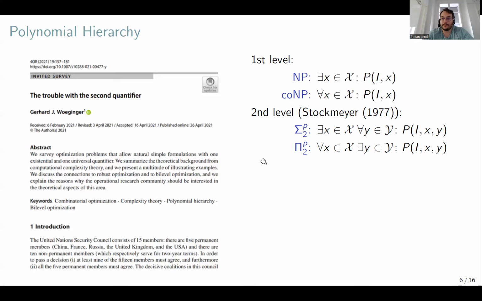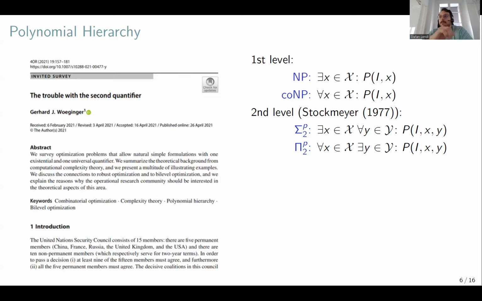In the second level, we get more quantifiers. These are problems of the type: does there exist an X such that for all Y variables, there is a solution, that the predicate is true. So you have an additional quantifier. If you think about satisfiability, you split your variables into two groups, X and Y. And the question is, does there exist an assignment to the X variables such that for all possible assignments for the Y variables, the formula is satisfiable? Intuitively, you might think this is harder than just solving satisfiability. And the polynomial hierarchy is a way to really differentiate between the hardness of these types of problems.